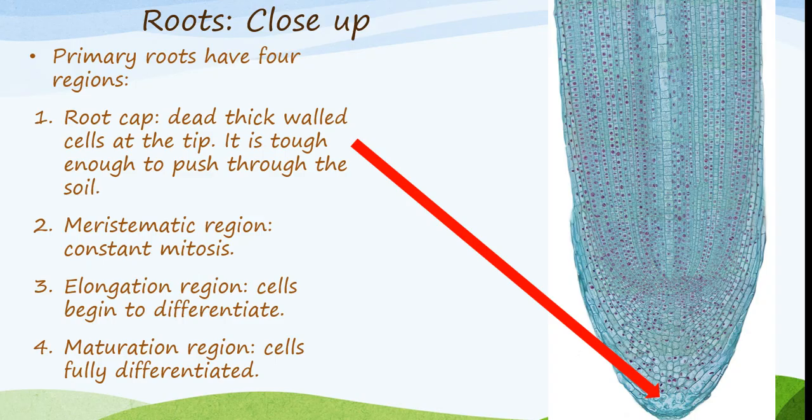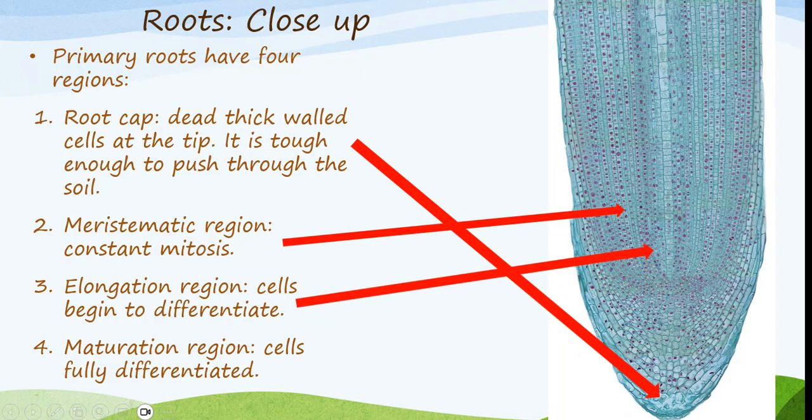All right, now we're going to get to our meristematic. Remember stem? Meristematic. So look right here. We're going to see that there's constant mitosis. That makes sense, doesn't it? Constant mitosis means those cells are going to be either sent this way or sent this way, because remember, they haven't made up their mind what they're going to be yet. It's what the plant needs at the time. We have our elongation region. So right in here, that's going to keep pushing down and up to get it nice and long. And then our maturation right here.